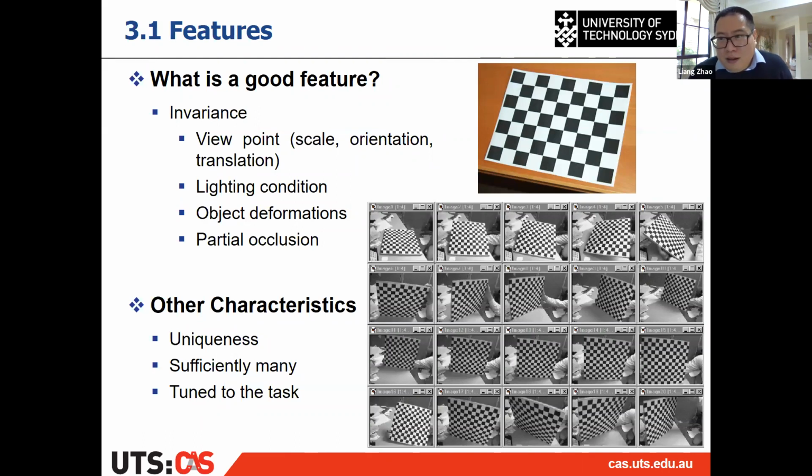Which means a good feature fits the reason why we are using it. We are using features, so we need to extract them from the image. And we need the ability to extract the features from multiple, different images. And we want the properties of the feature not to change if we change a lot of things, like if we change the camera, or the motion of the camera as well, right? So that's a good feature.